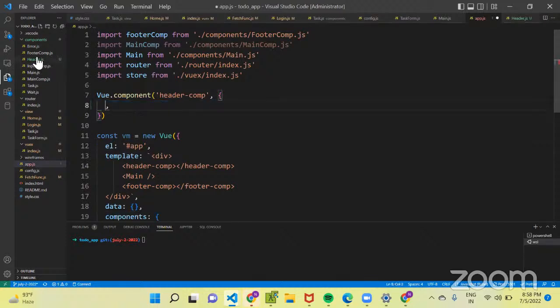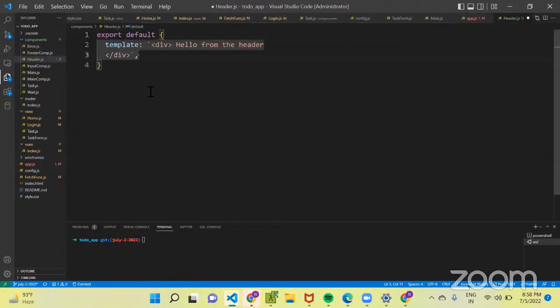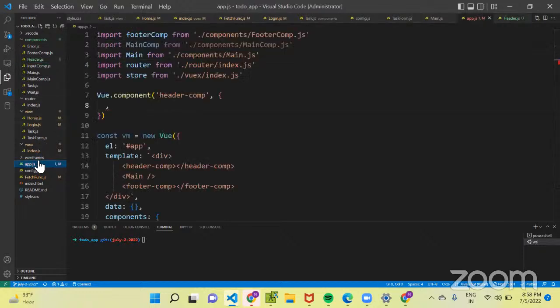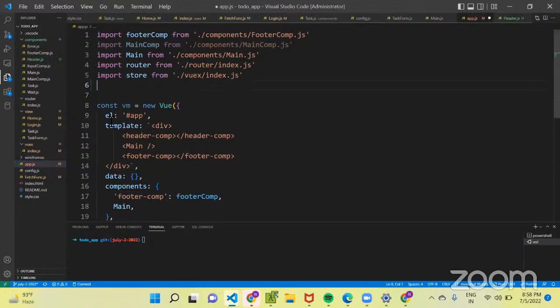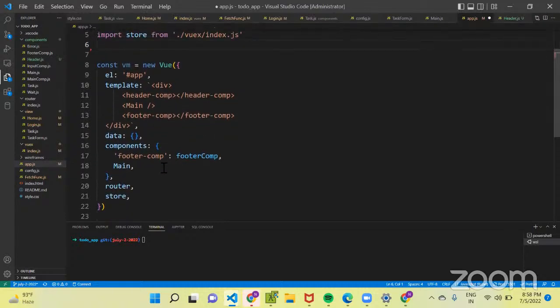And in app.js, I just remove this. And instead of using this header component, I'll just register this component here.